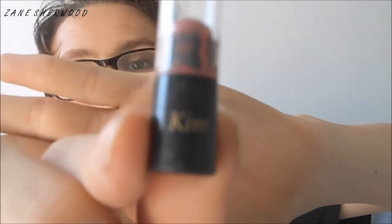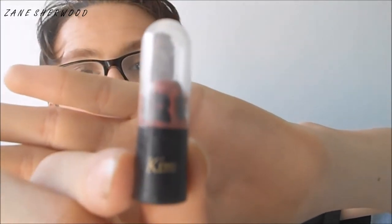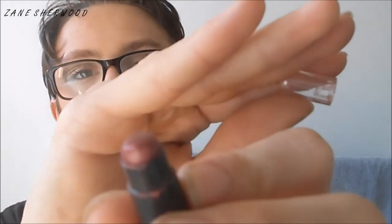I'm using this little lipstick that I was given. It's really, really little. Like, extremely little. It says Kim. That's what the shade is. And it just looks like that. It's really cute. So I'm gonna use it on my lips today.